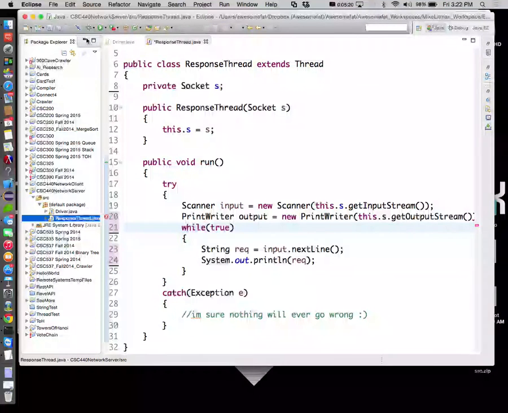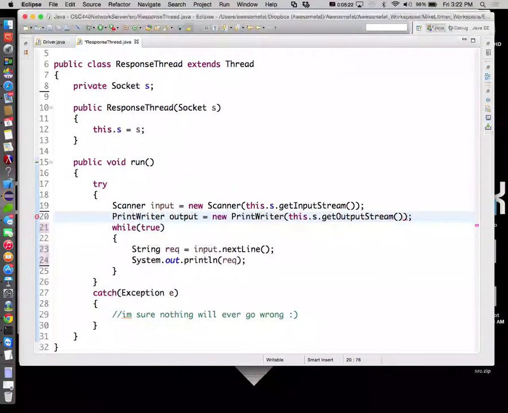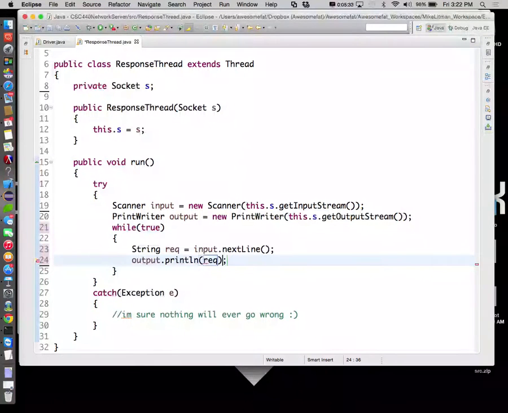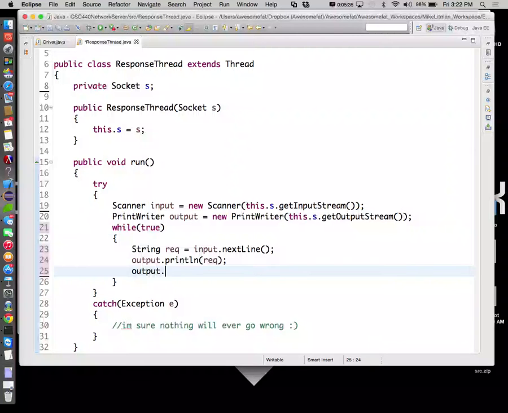We'll build this guy with the output stream. So instead of printing out to the screen, we'll say output.println(req), and then output.flush().